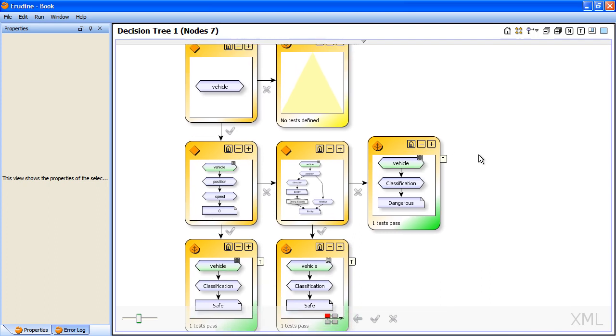So that's how you can use the behaviour engine to generate a working system, and hopefully if you have any more questions, you can have a look at the Erudine website or some of the other webinars to help you understand how that can be useful in your business for developing software and systems quickly and in a tested mechanism first.